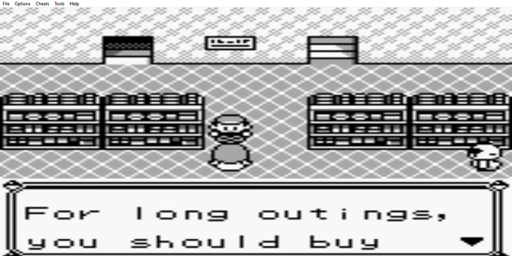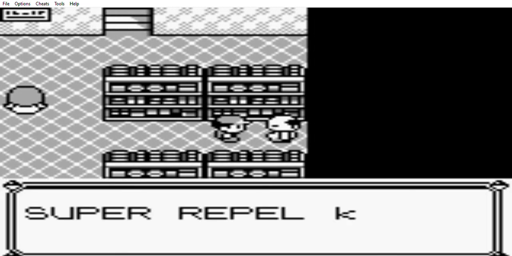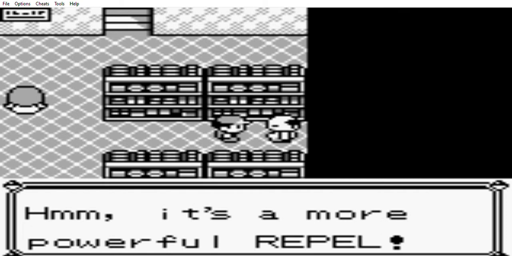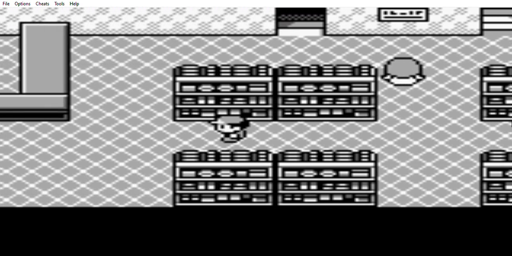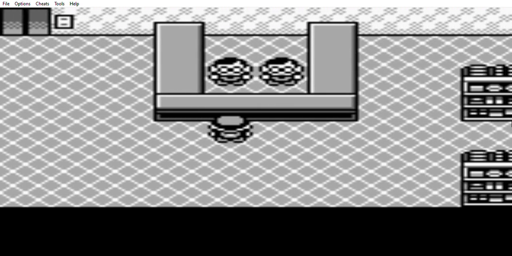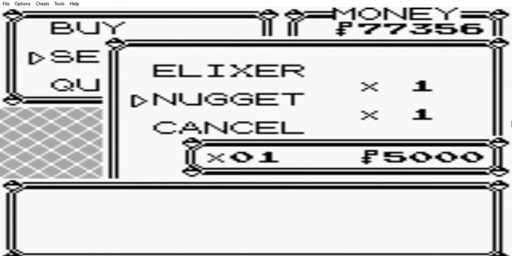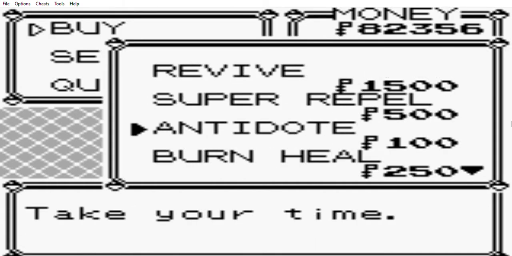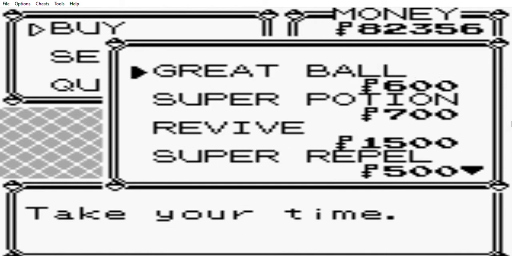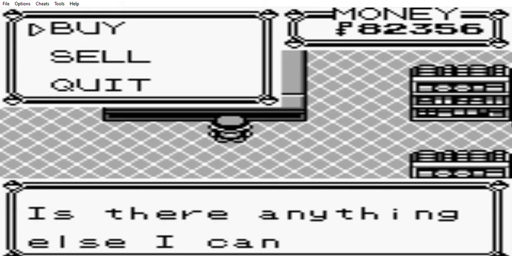We go up. For long outings, you should buy 5. Oh, trust me, I already got a bunch of those, thank you though. Super Repel keeps weak Pokemon at bay. It's a more powerful repel. Yes, indeed. Look how much money I have. 80,000. Damn it. Please. Is there really no full heals? Come on, guys. For real. Damn you all.